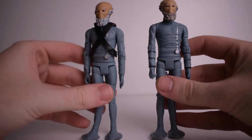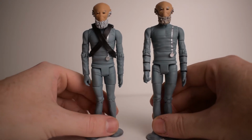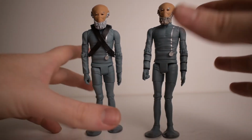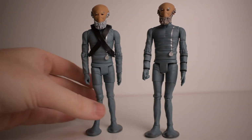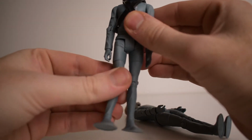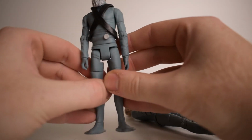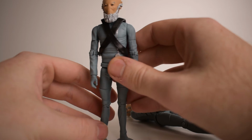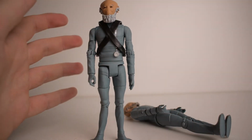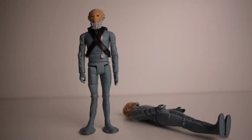So, the Sensorites. Obviously we have two. We have the Elder and just a normal one. And apparently these are figures where, oh, they look so weird and different. I love them. You can change them about and do different things with them. I'm not in love with some of these legs, they're not sitting really nicely for me. I don't know if that looks a bit nicer. Maybe I can try, is that a bit better? I don't know. I'm not in love with how the legs are a bit skew-whiff, which is a bit of a shame.